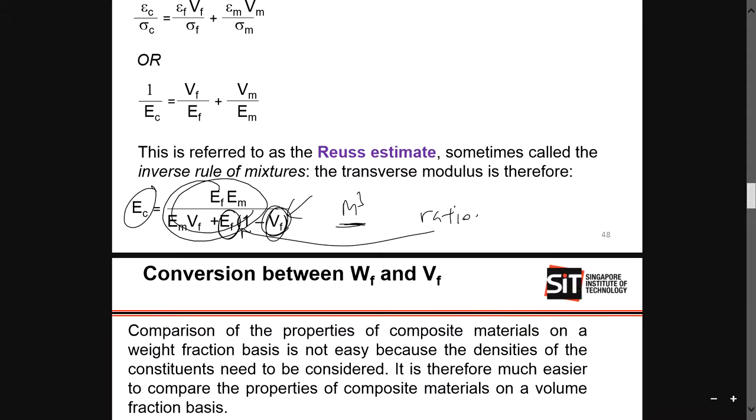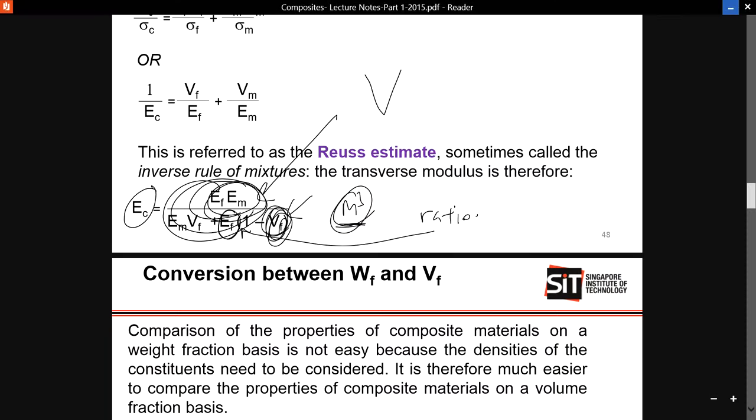So in all, for example this is transverse one, what we are doing is getting a ratio of the Young modulus only, between the matrix and the fiber. We are not talking about the volume itself in meter cube. We are only dealing with the ratio. So the capital V is talking about the ratio of the volume. I may be wrong, but from the trend I'm seeing now, this is most likely the case.